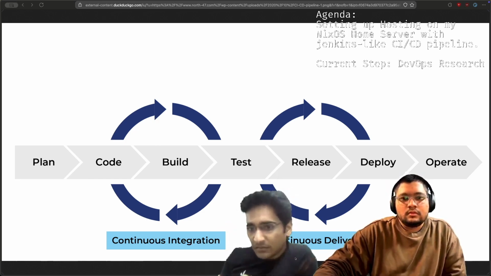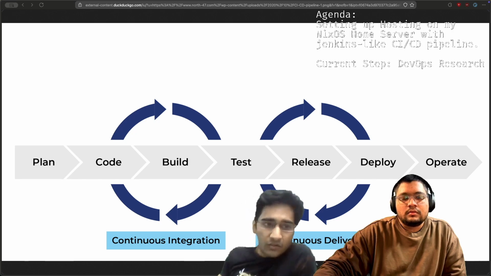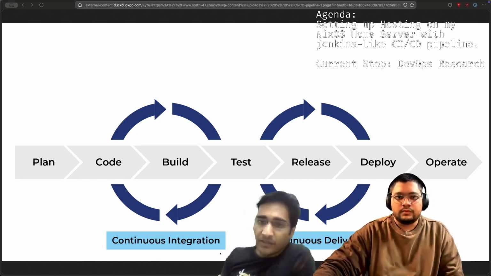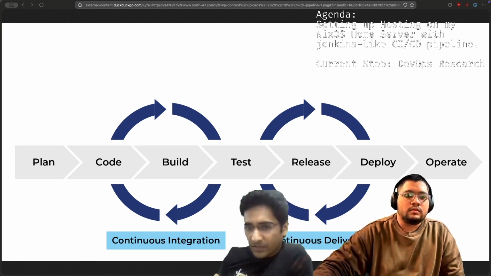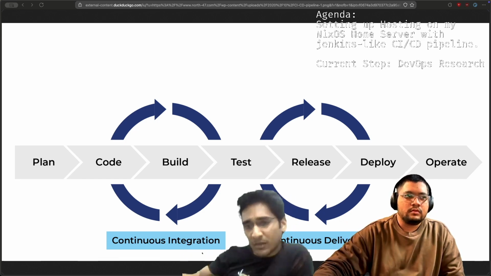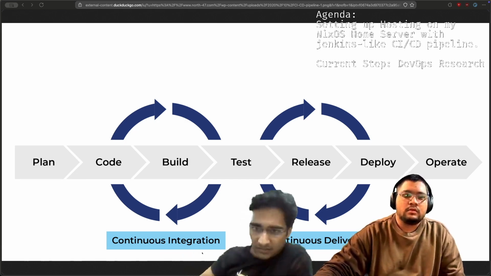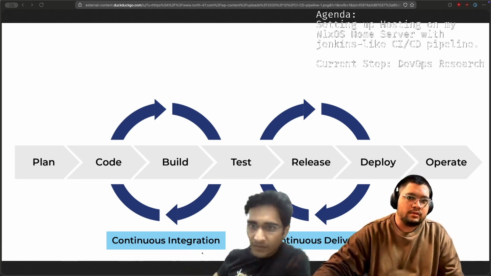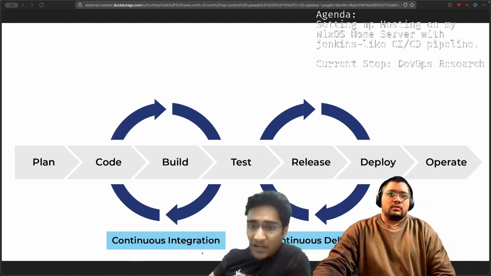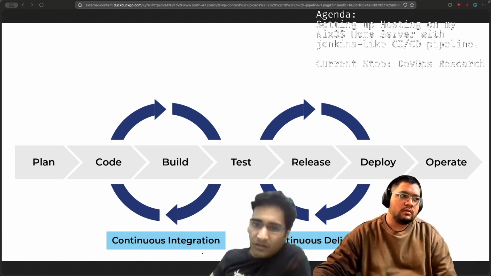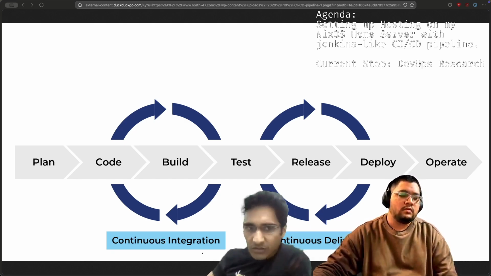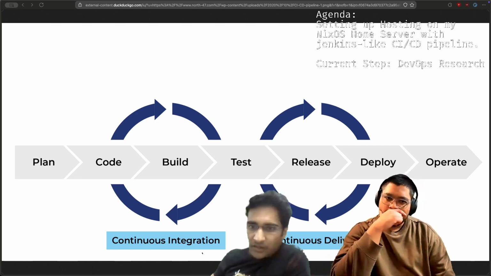Suppose we have to plan. We have two people, Marvin and Sid, so we have two branches, Marv and Sid, and we have our main branch. Whatever we do, we commit to our own branches, and before merging it to main, it goes through this. Suppose we don't want to make it hectic for ourselves, pushing code and every time it going into build and all of that. We just need to push our code, run some tests on them locally. A very bare bone setup we are talking about.